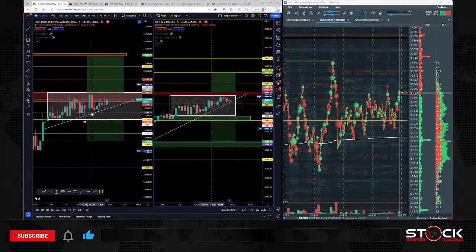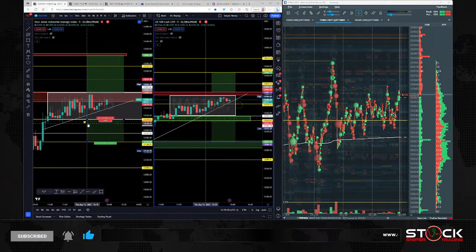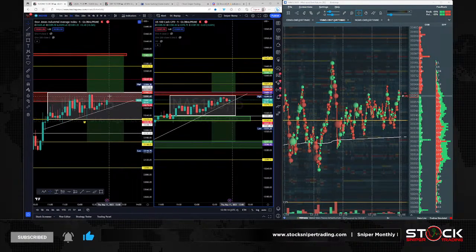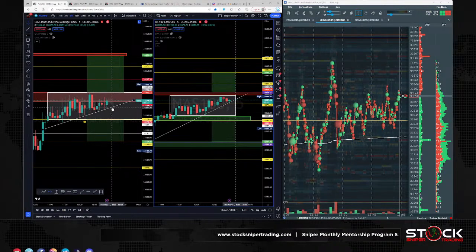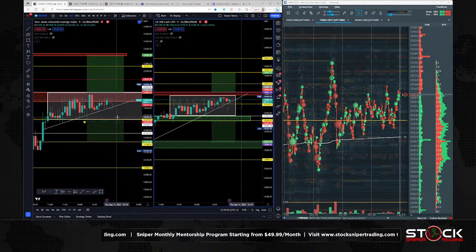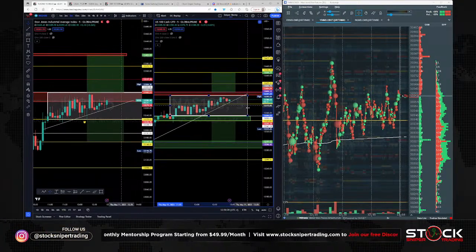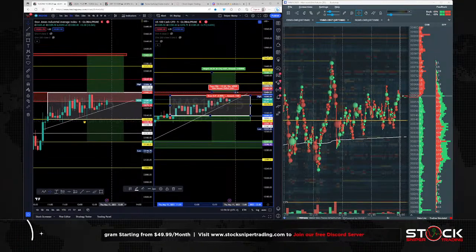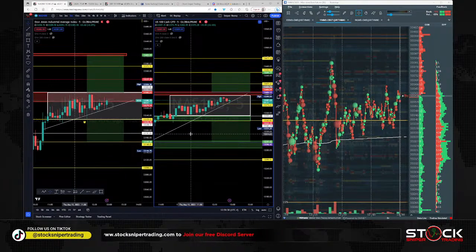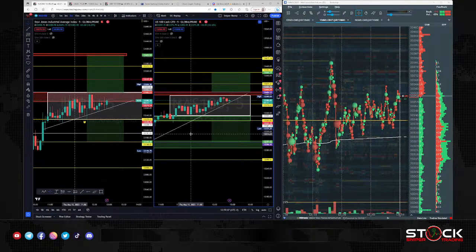So a new hourly candle brings new volume into the market. What we could see is maybe an impulse break to the high. It could retrace right back down. It could get rejected right in this red box area and come down bearish, but just got to be careful, okay? It's a new hourly candle, brings in volatility. Be ready. I know some of you guys are already in trades, but let's be ready for this. And then we're getting that new hourly candle.